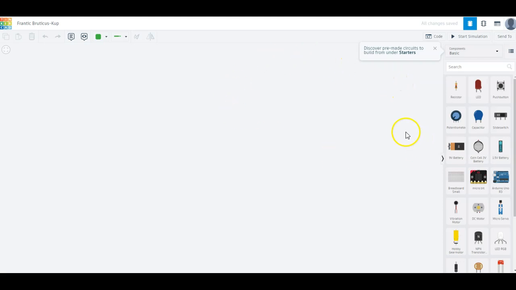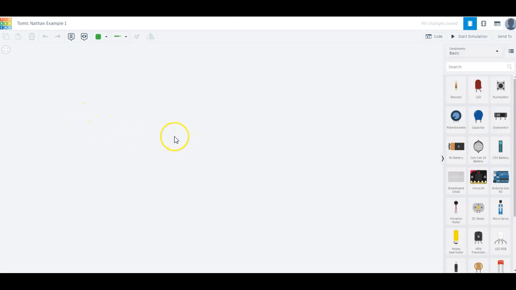Once we have loaded our basic interface, the first thing I always suggest is that you change the name of your file so that it is going to be saved with the correct name. If you are in one of my classes at my school, I always use a simple format of your last name, then your first name, and then the name of the piece of work. So in the case of myself, it would be Atomic Nathan, and I might call this one Example 1. So overriding the made up name that it gives you to begin with, after a moment you see it now has the correct name, remembering that these are saved automatically to the TinkerCAD cloud, and there are ways to download them for offline later on if you wish.